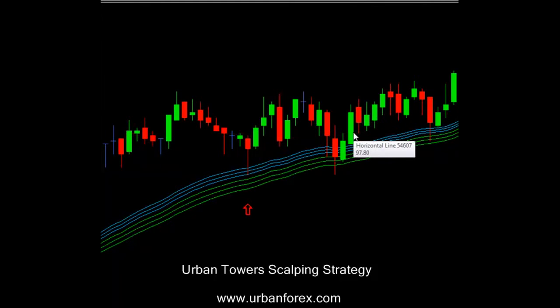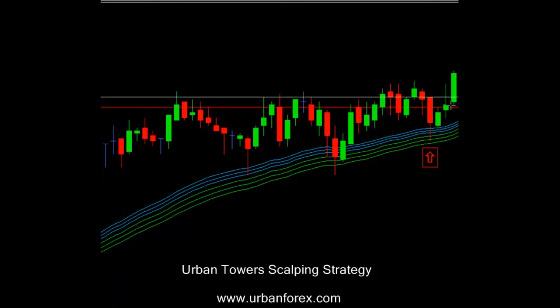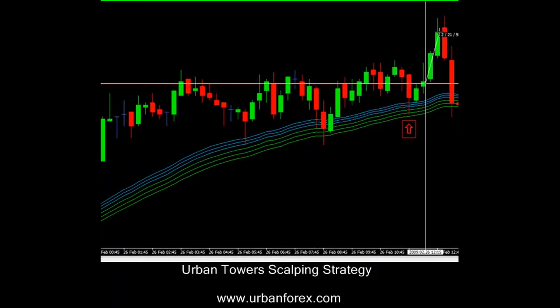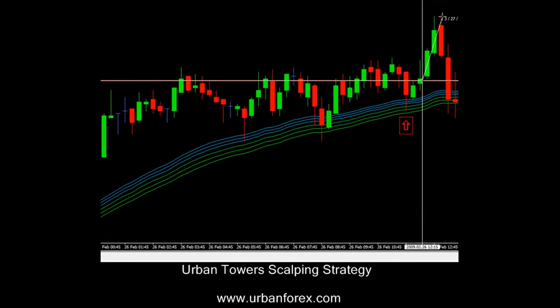Okay, so we continue down. We have another trade right there. Let's take a look at that. This one we only have 3. In fact, we have 4. We have one high, second lower high, third lower high, fourth lower high. Perfect. That's all we need. So at the break of the lowest high, which is right there, we enter long. And in this long, we got a maximum of 28 pips.